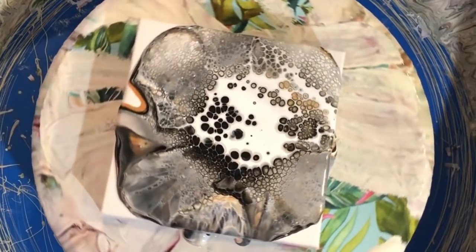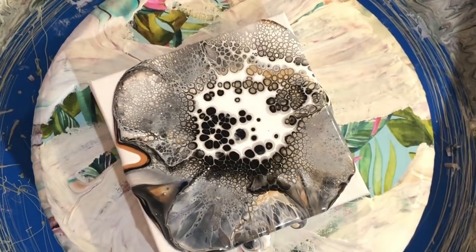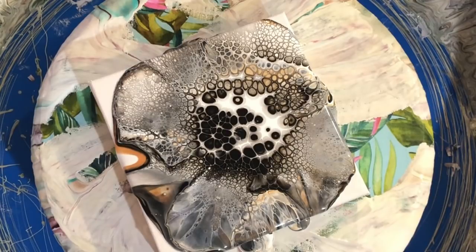It looks like a lot of silvers. Maybe a lot of silver gray. Maybe not so many layers. Yeah, I think the double layer kind of threw that off.